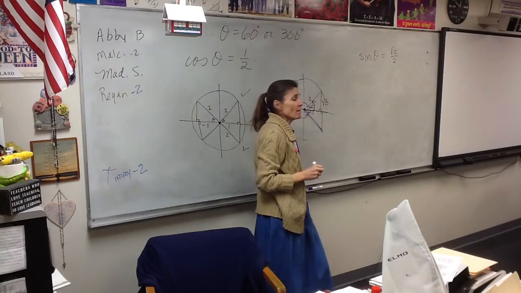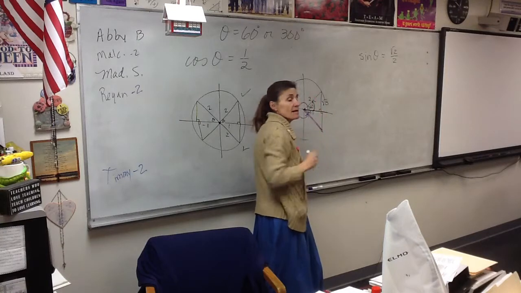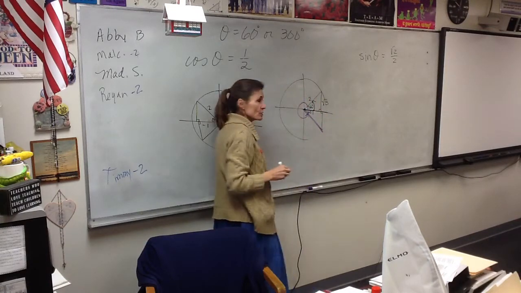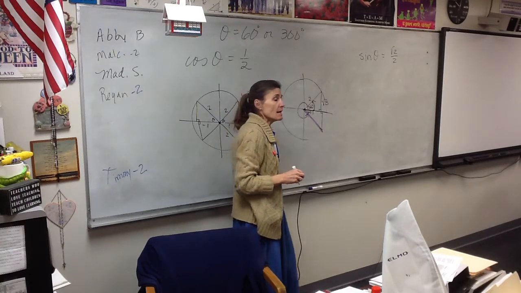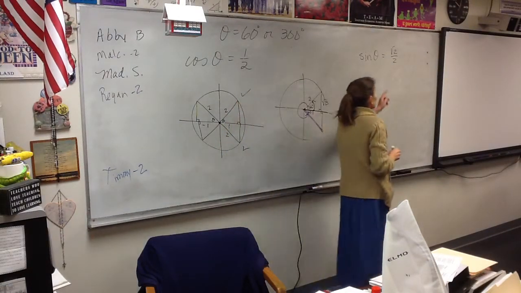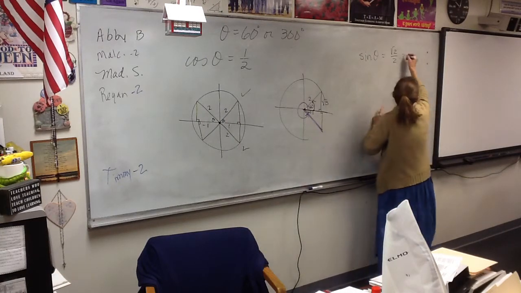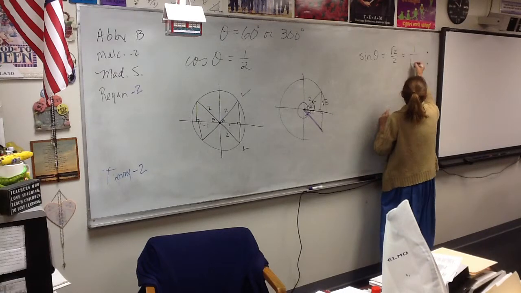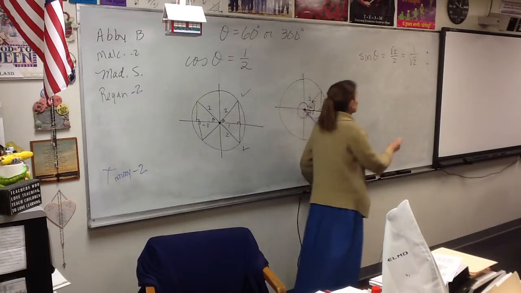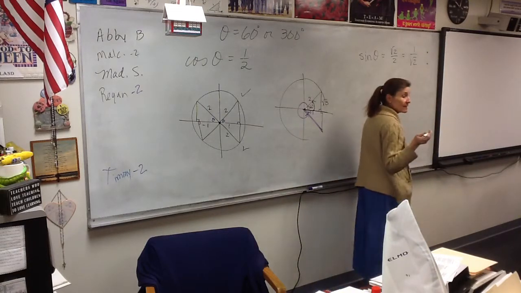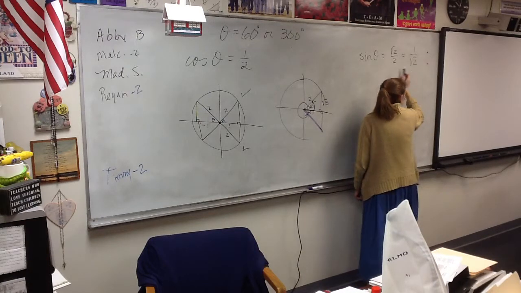There's so much to remember here. You really have to pay attention. I'm going to do a situation just like this. I'm going to find the angles that have a sine of root 2 over 2. Now, here's the thing. Root 2 over 2, you have to recognize, is the rationalized version of 1 over root 2. Now that I've told you, do you recognize these two things are the same thing?